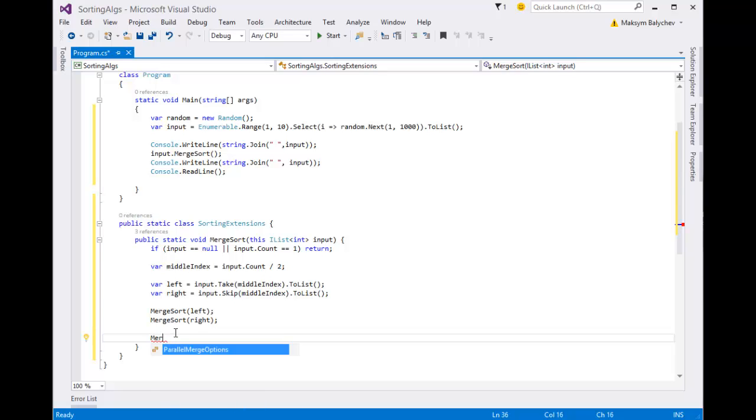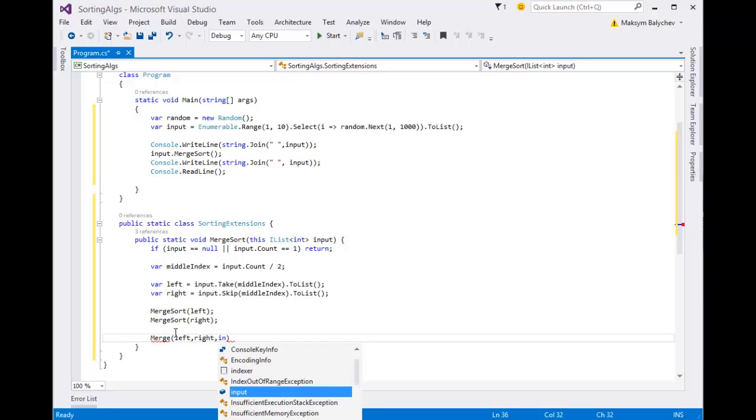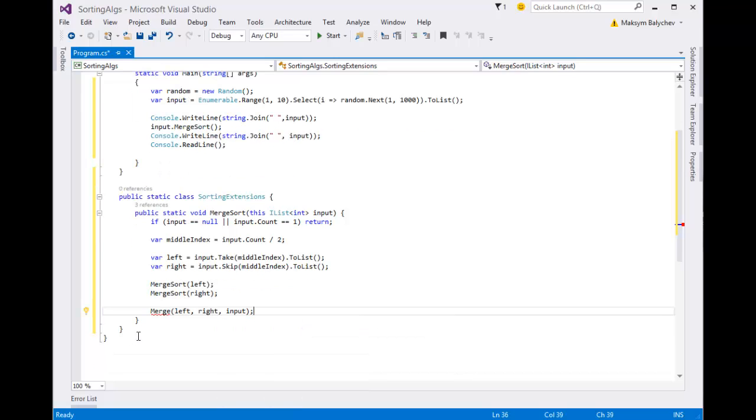So let's implement here the method merge, which takes as parameters the left subarray and right subarray, and let's give the final input as a parameter.